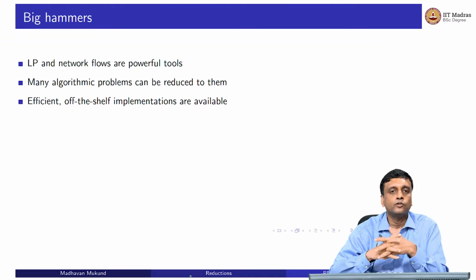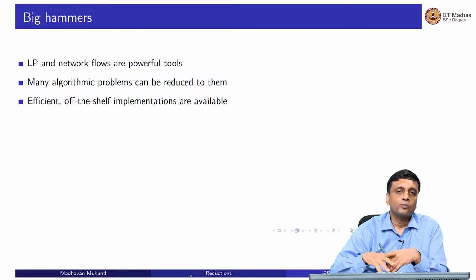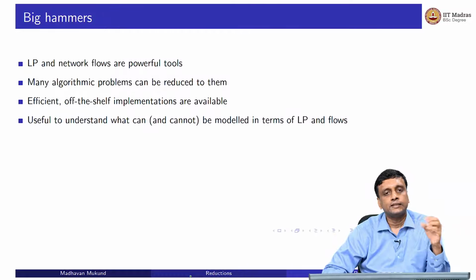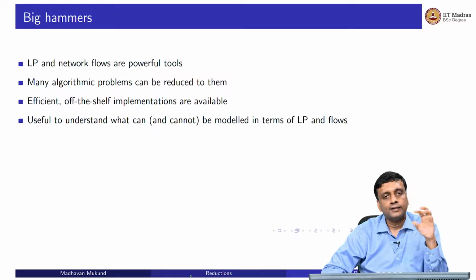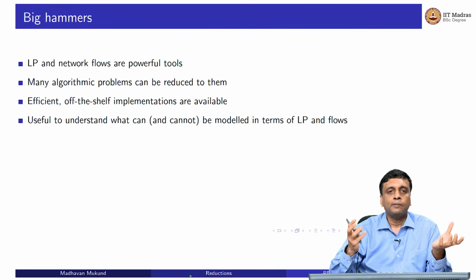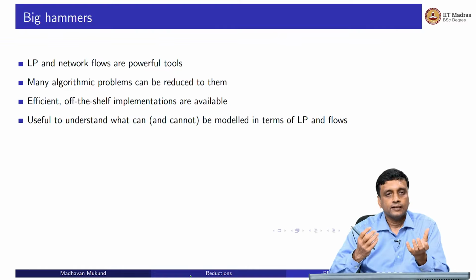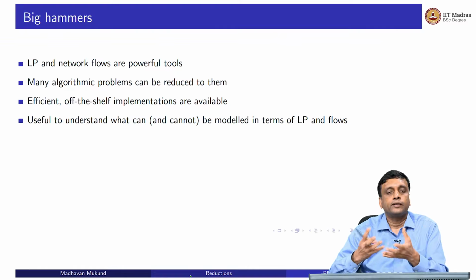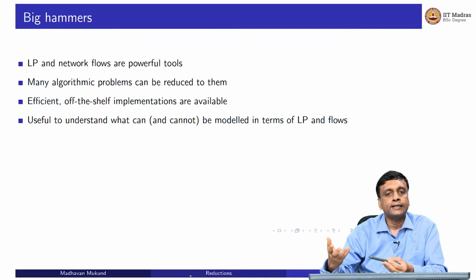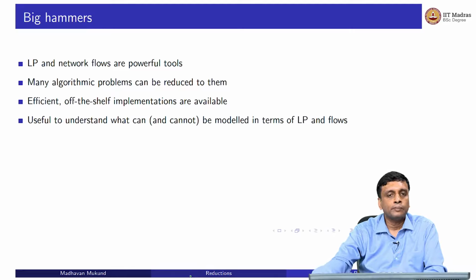So if you are using Python or some other programming language, you will find a way to call a library which can solve a linear programming problem for you. And if you can model your problem in terms of linear programming, then all you have to do is call this library. So it's useful to be able to do this translation. This is a different aspect from the rest of the course, where we were looking at designing and analyzing specific algorithms for specific problems. Here we are saying that these are very powerful problems which can be solved and for which solutions exist. So can you take your problem and interpret it as a linear programming problem, or as a network flow problem, and then apply the technique that generically applies to linear programming and network flow in order to solve it?